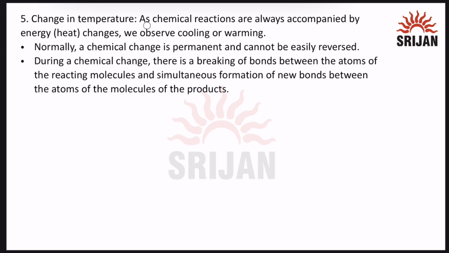Generally, a chemical reaction is always accompanied by heat change. Why? In a chemical reaction, you need to either break the initial bonds or form new bonds. So heat will either be released or heat will be needed for the chemical reaction. So the temperature will either increase or decrease. As chemical reactions are always accompanied by heat change, we observe cooling or warming.